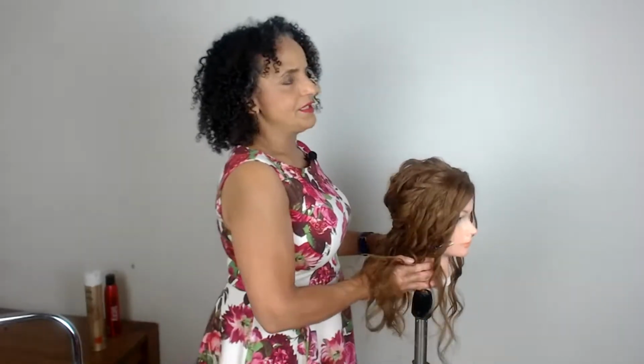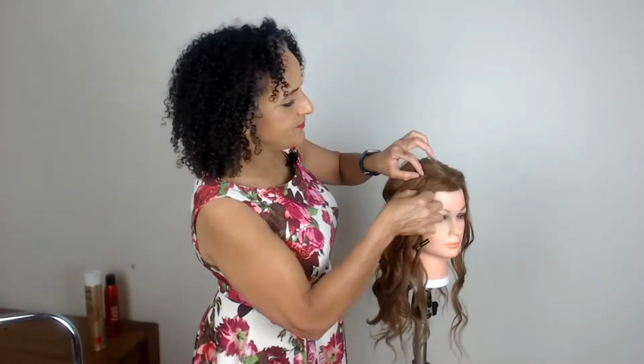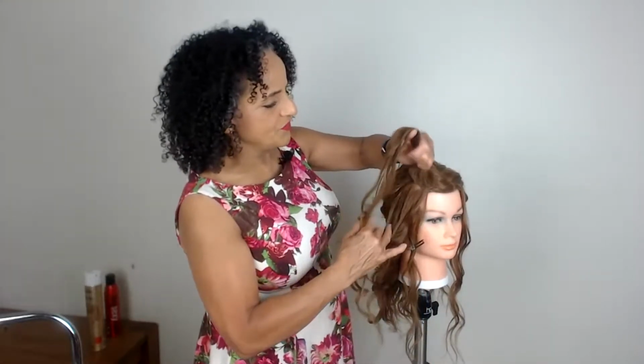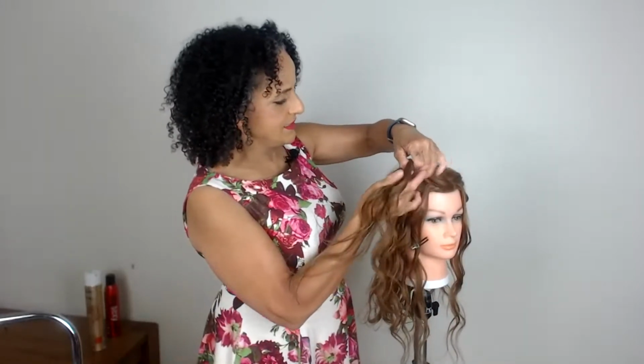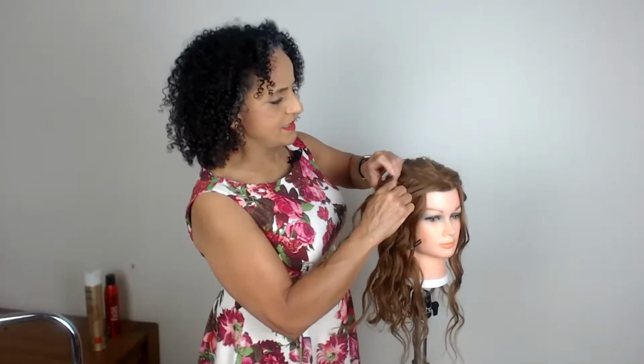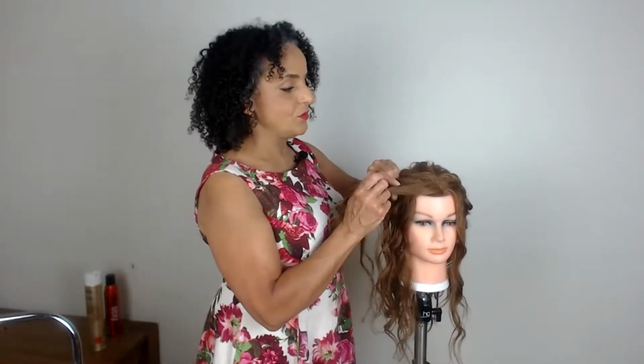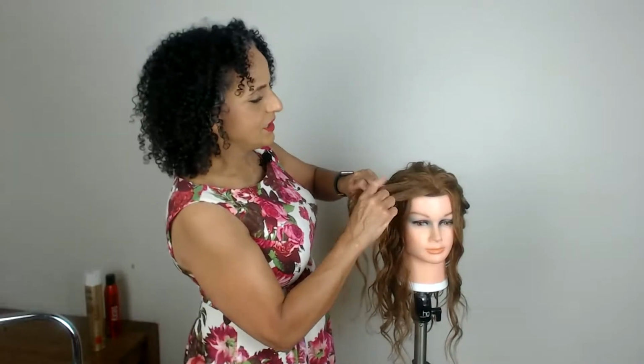Now, on some of these braids, you might have seen that I do almost like a lace braid, so I'm just adding from one side. But what I'm going to do with this particular braid is add from both sides. And I've made the section line at the side so it's not straight. I've just made it with my fingers, so it's not made with a comb. It's not a clean, straight section line, because we don't want the section line to be visible when we complete the braid. And I'm going to do here a French braid.